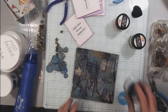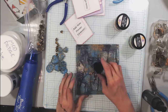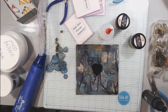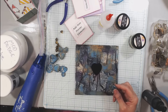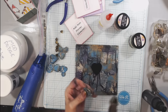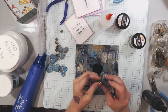Okay, so I have this here, I think it's vintage, I'm not sure, but it's a velvet heart. I want to put that in the middle. It might help if I turn my hot glue gun on, even though I'm going to hot glue this because it's plastic, and then I'm going to use Fabri-Tac for the other elements. I'm going to glue that down, and then I think I want to get rid of the little finding, the little circle on top, which is pretty easy to do. I don't want it to look like a pendant. I just want it to look like a random heart.